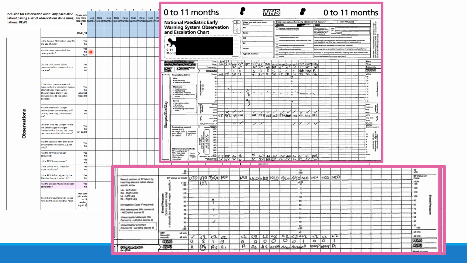So if you're auditing children's inpatients, I would expect to see something written in each of these boxes for every set of observations. So we want to know that that parent is being asked that carer question each time, unless the parent is asleep, which they've written here, or the parent is unavailable, in which case they would write U. So we want to see something written in every box for children's inpatients.